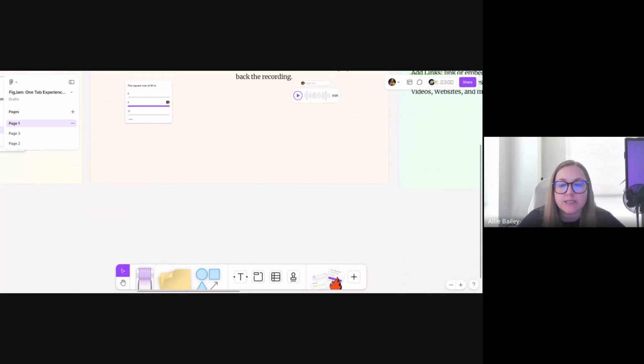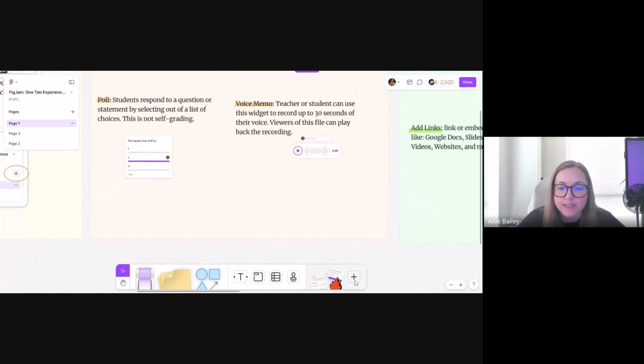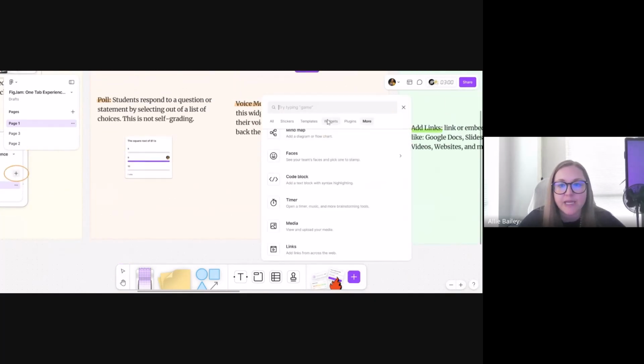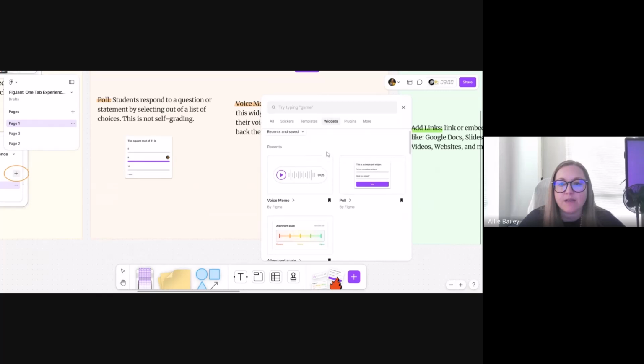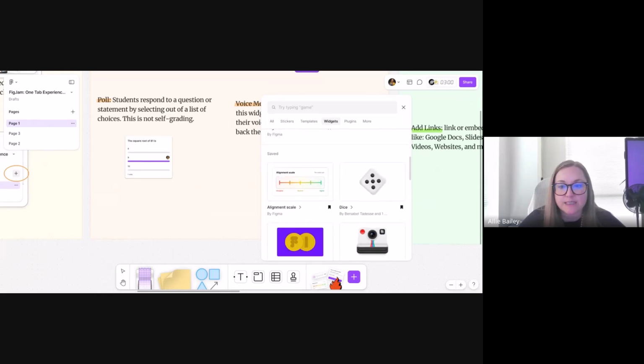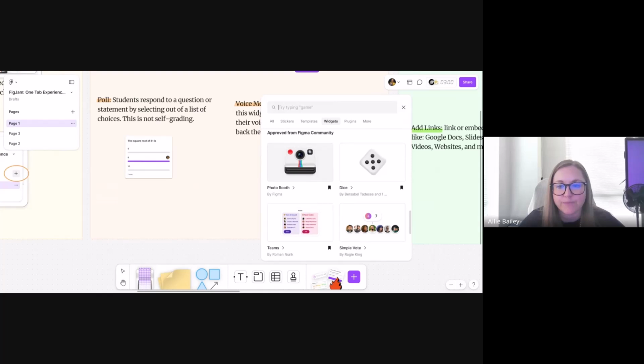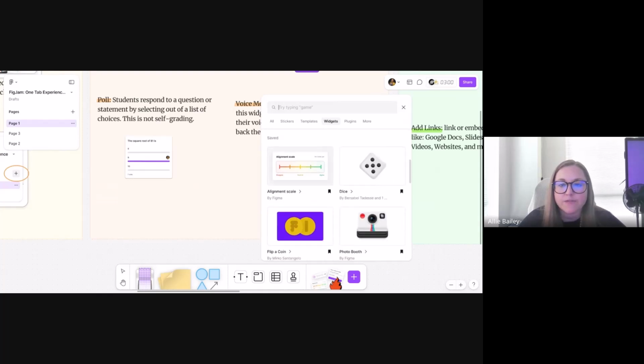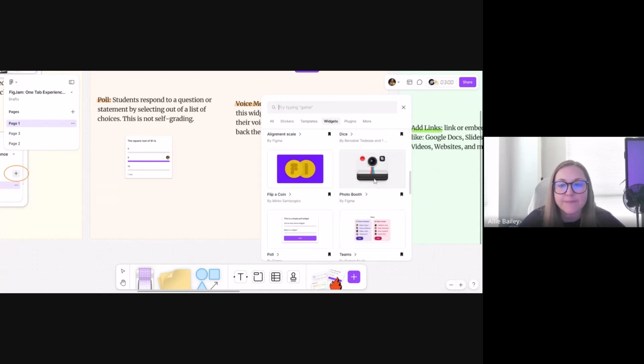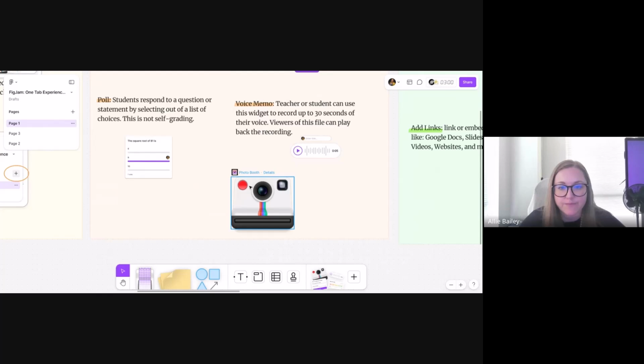Finding these widgets is really simple. All you have to do is click on the plus icon here in your More tab, click Widgets, and then you can search for them in this list. There's lots of widgets we have available to you. Those are the ones I just wanted to point out for you. All you have to do is select the one that you want to add, and it will add it to your FigJam file. Photo booth is really cool as well.